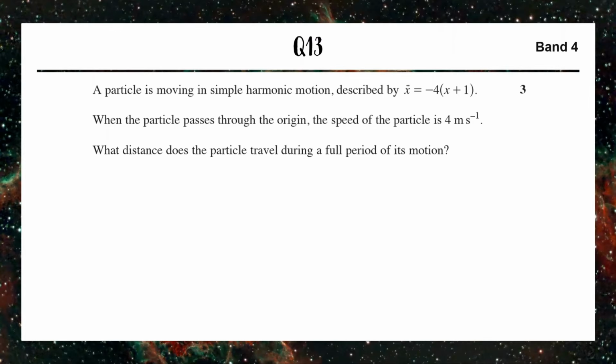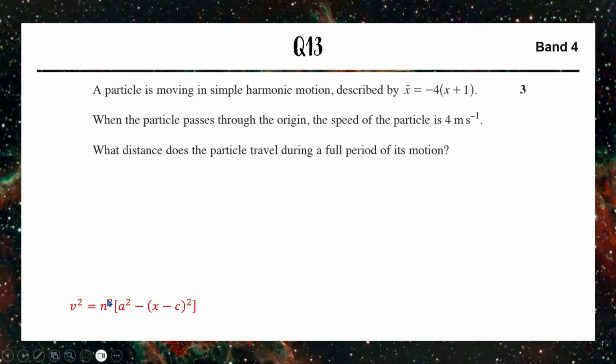First of all, this question becomes much, much simpler if you know how to use this equation in red. Hopefully your teacher showed this to you. If they didn't, I've got a video on my channel that goes over this and does some uses with it. This thing in red is not on the reference sheet. It is going to be on the reference sheet in a couple of years, but for some reason it's not there now, so don't get me started on that. But this is an equation relating the velocity, n, which is related to the period, the amplitude, and the center, and the displacement of a particle or an object in simple harmonic motion.